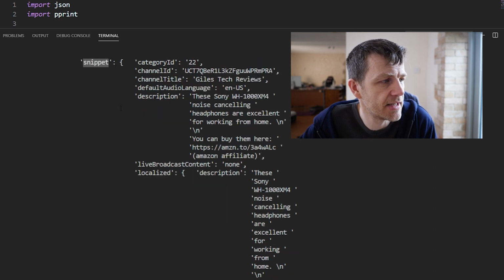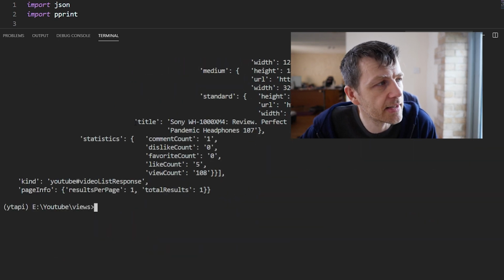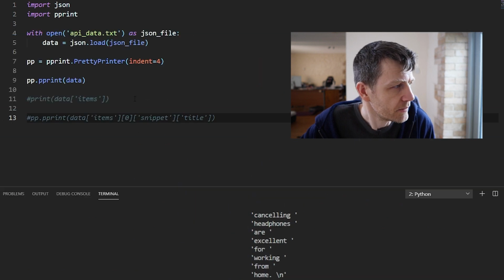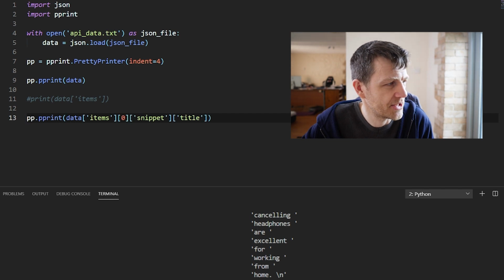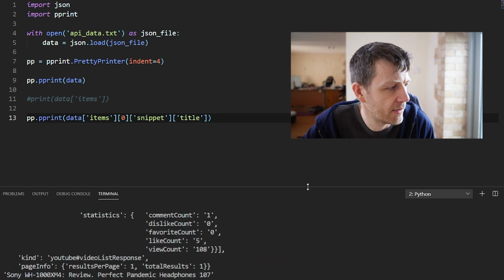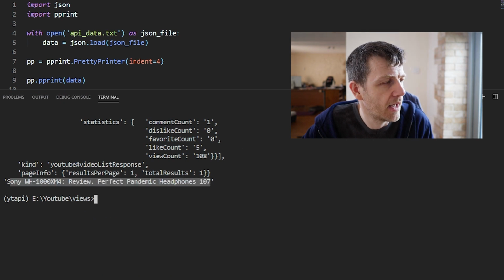So this will return a dictionary, and then inside of that we want the title key, which is essentially what we're doing here. And we don't actually need to Pretty Print this because it'll just print nicely anyway. But if I print this out now, and have a look at what we've got, we get the title. So that's how we reach the title.